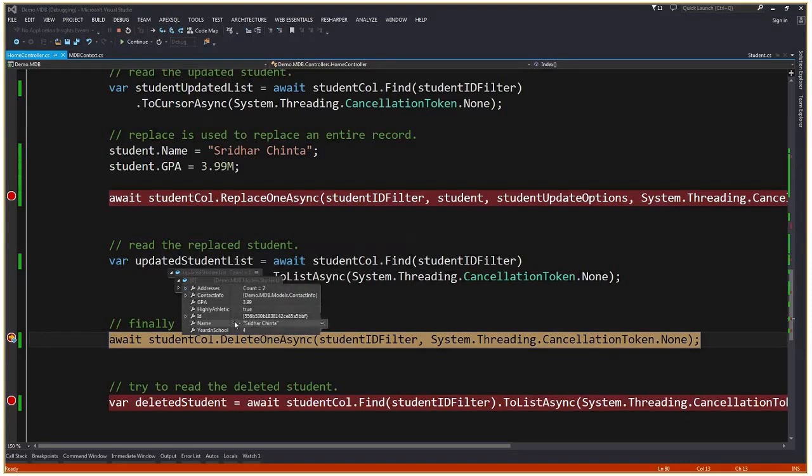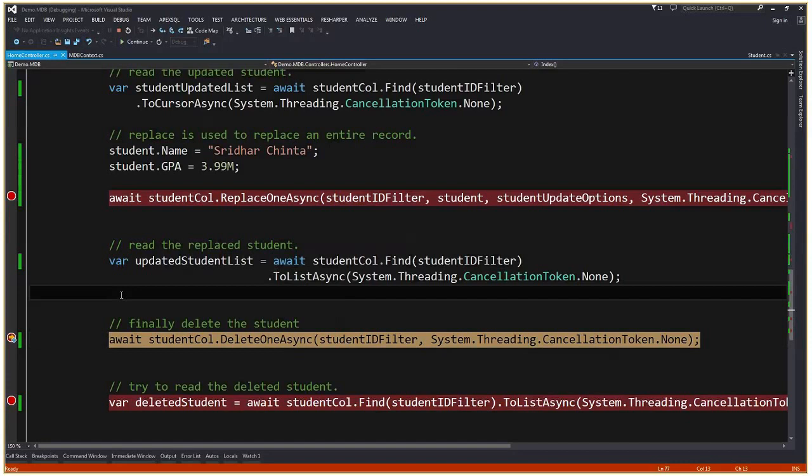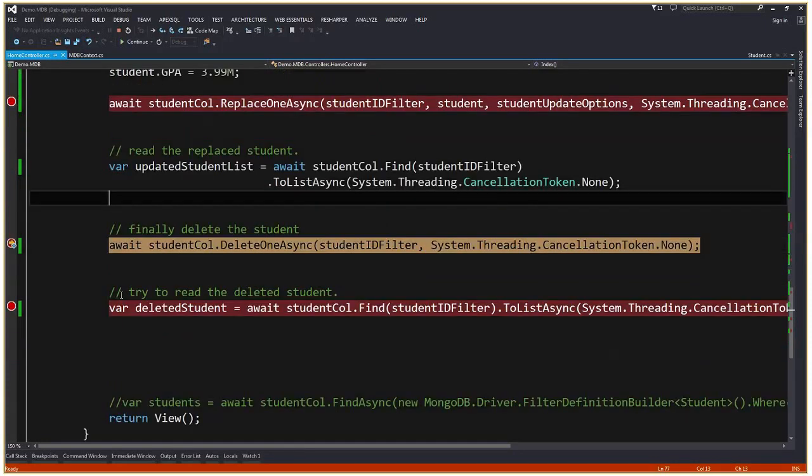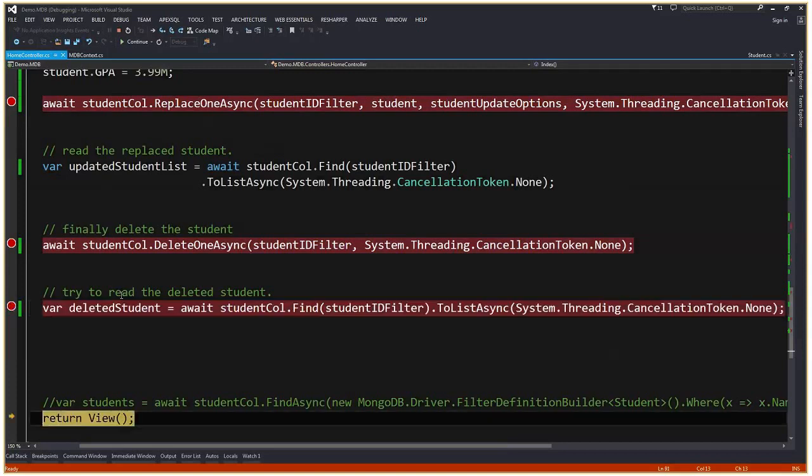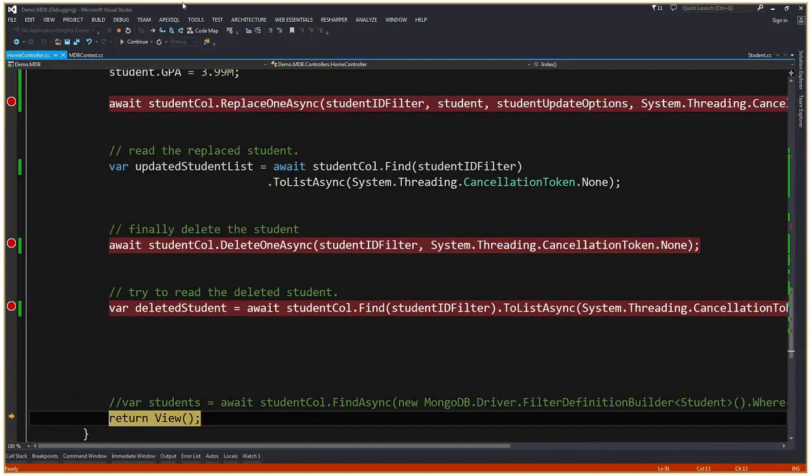My name. Okay, so again, not sure if it's so visible here, but here it is. Let me show you guys in an updated view. Okay, and then let's delete that record and be done with it. Okay, and let's try to read that. My bet is there won't be one because the student has been deleted. Using the same filter, I couldn't find the same record. Okay, so that's a typical CRUD operation using C#.